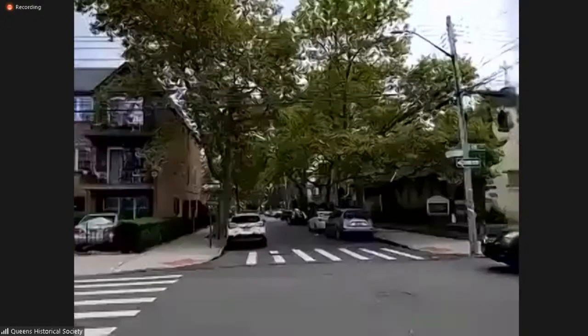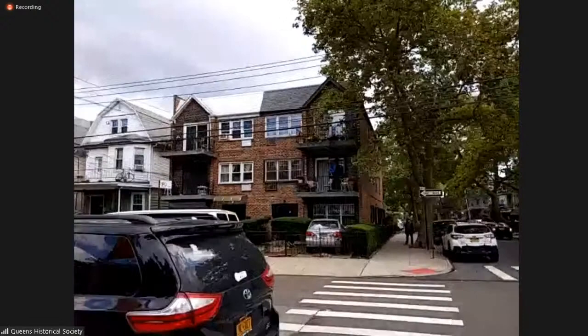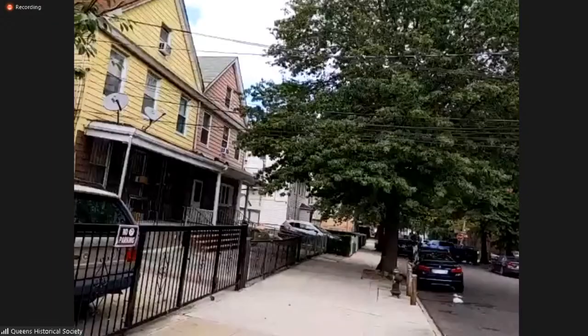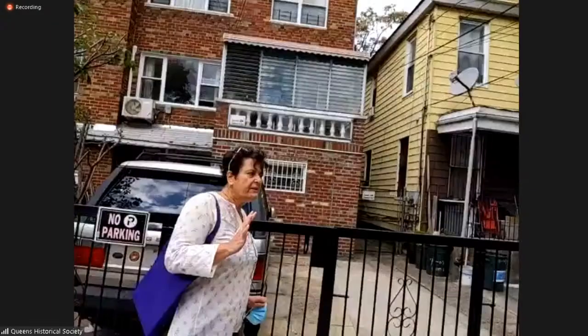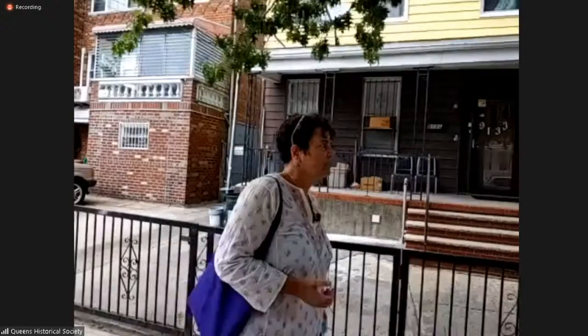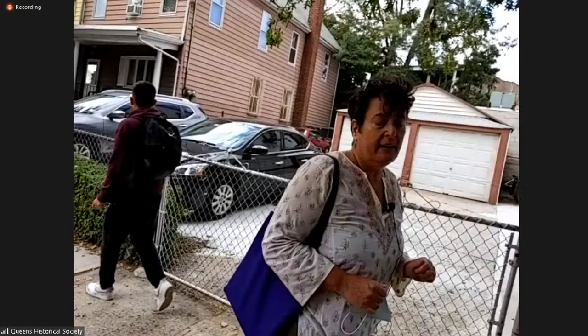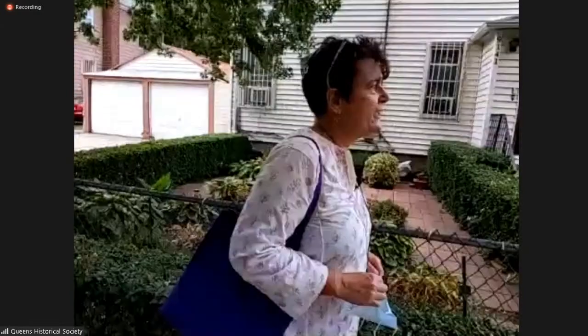Now, this next part of the tour will include some sites of historical interest, but we're now moving a little more away from all the history and looking at contemporary Elmhurst. Because if there's another word you're going to use to describe Elmhurst other than historic, it would be diverse or multicultural. It is a quintessential Queens neighborhood. You may know that Queens has been identified as the most ethnically diverse place on earth. And Elmhurst is one of the most diverse neighborhoods within Queens.